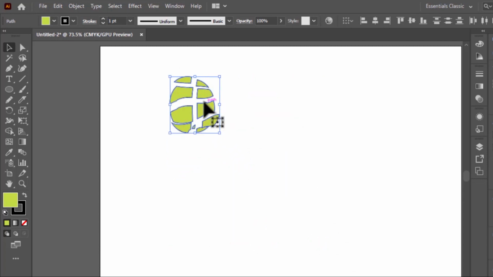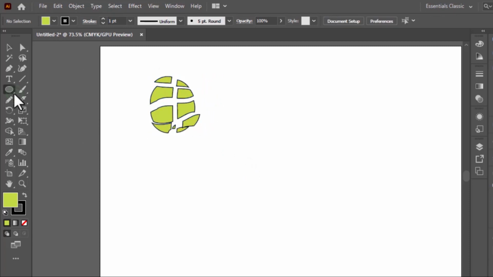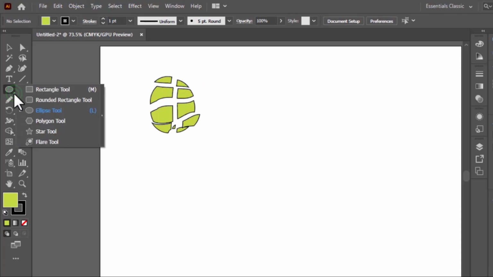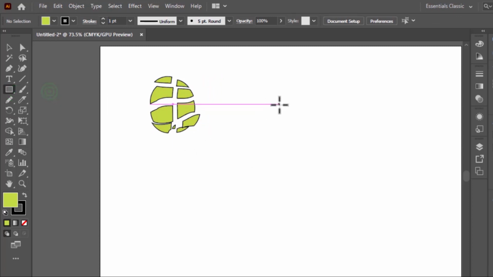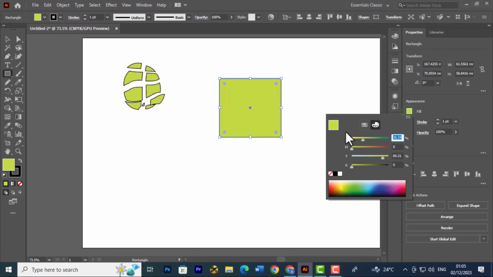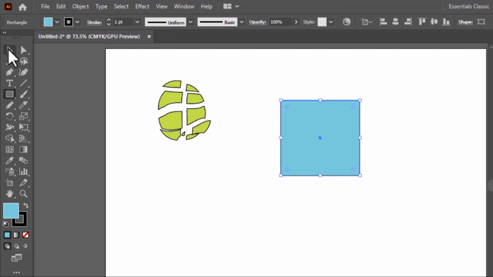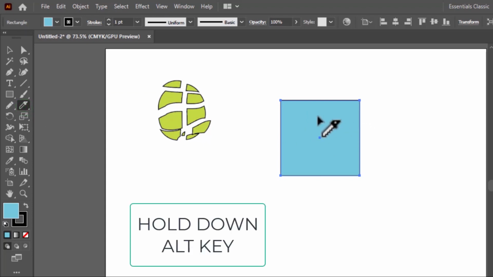Just minimize that, place it over here. So let's create a different shape. Choose a different fill color. Now another way you can use the knife tool is, if you select it, hold down the Alt key.